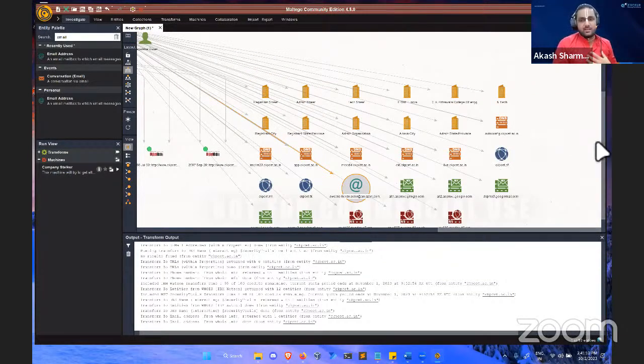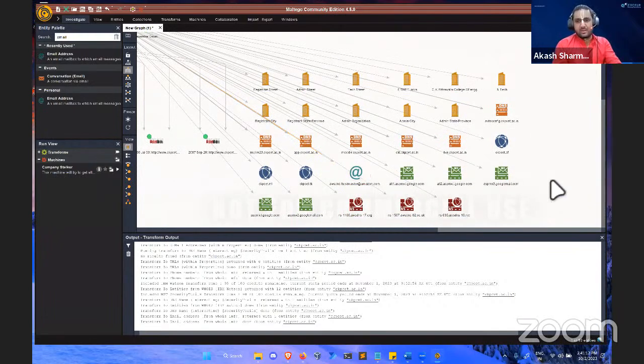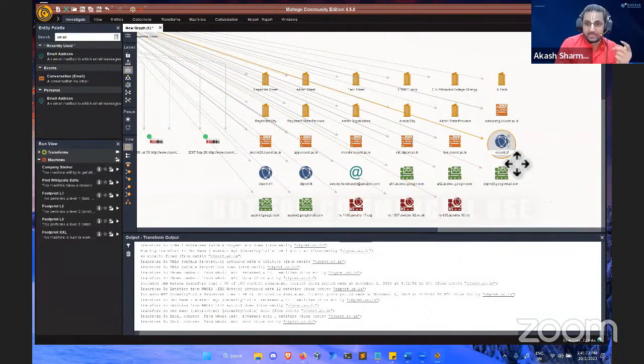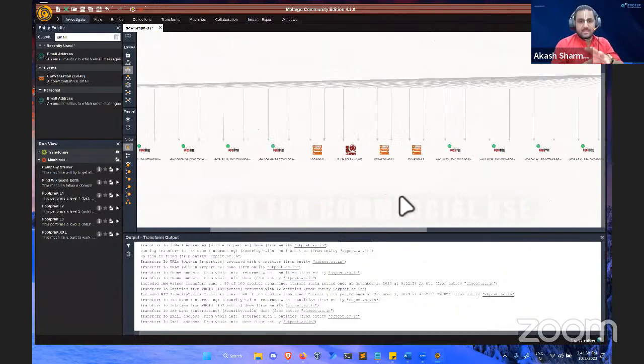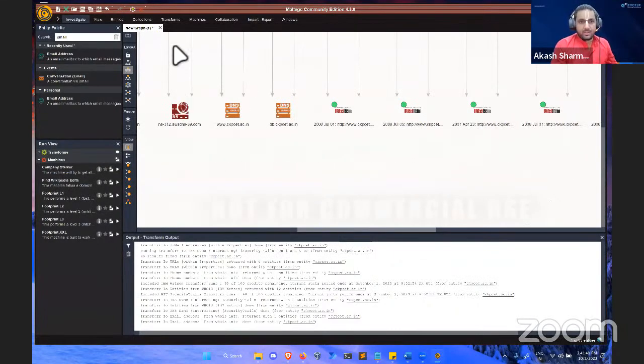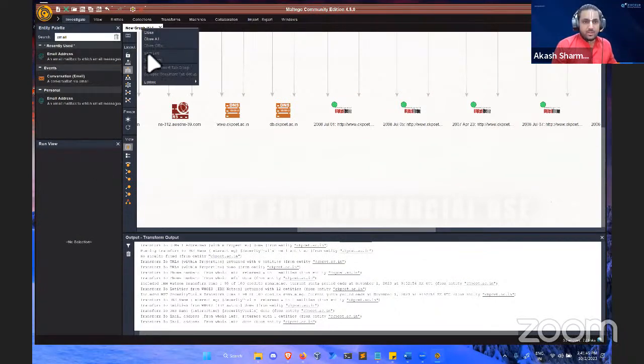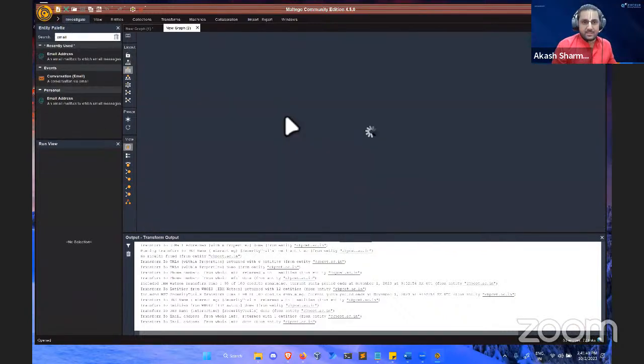So you have to filter whatever information you're getting here, and based on that, you can do your research further. I didn't get much information, but it was still good enough. I got to know about three more domains for this organization itself: .cf, .ml, and .tk. Definitely, if I want, I can further scan these domains as well, but I'm going to stop right here. This way you can get more information about a particular target. I'm going to open a new graph and work with another target for a better understanding.